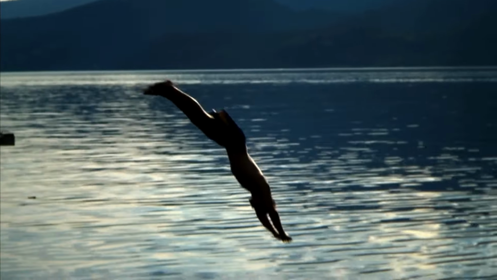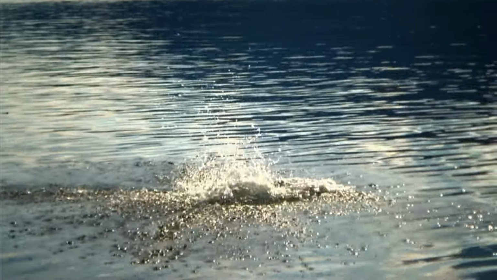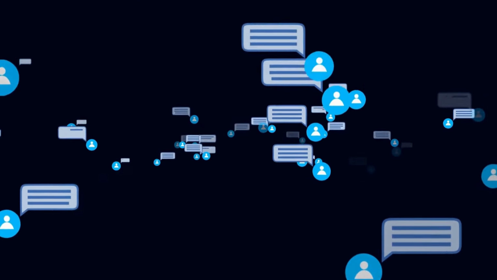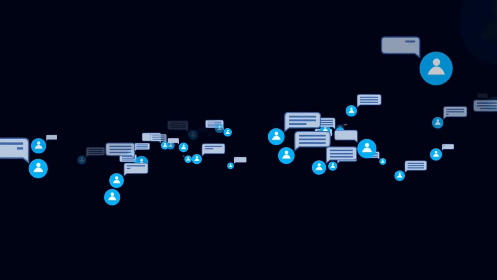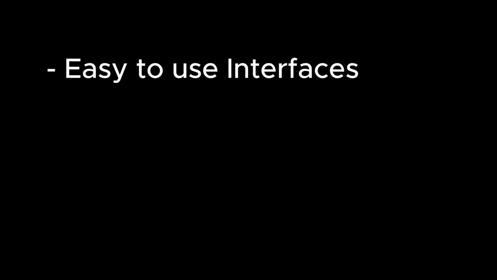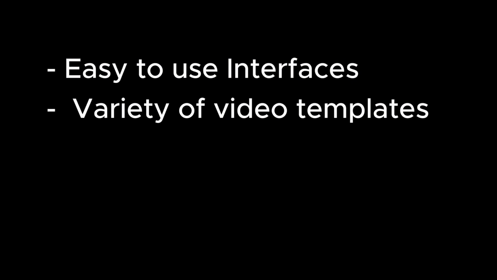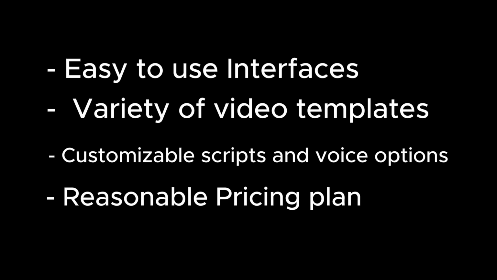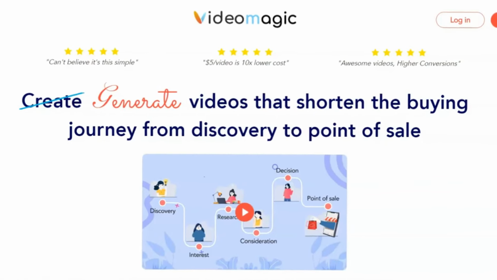Now that you've got your product locked in for your review video, let's dive into the AI tools that can whip up these videos for you. There are tons of options out there, each with its own perks and pricing. So do your homework. Look for tools that offer easy-to-use interfaces, variety of video templates to match your vibe, customizable scripts and voiceover options. Finally, look for a tool with a reasonable pricing plan.